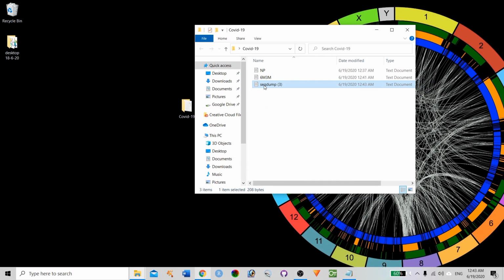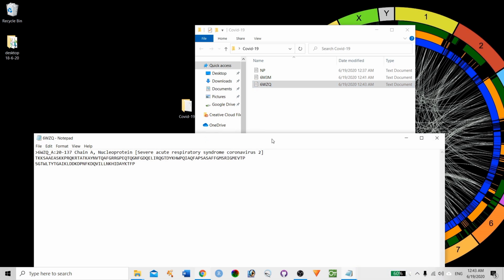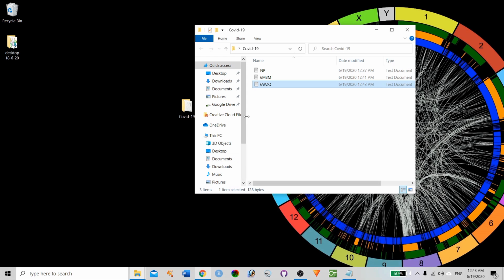So now this one is the structure, this PDB. Remove this part, we don't want all this information. Now we have three protein sequences: one is the unknown, the target one, which is NP, and these are the partially crystallized structures.